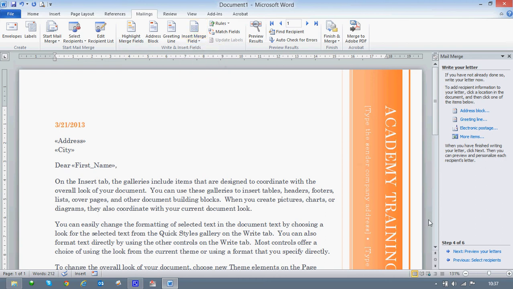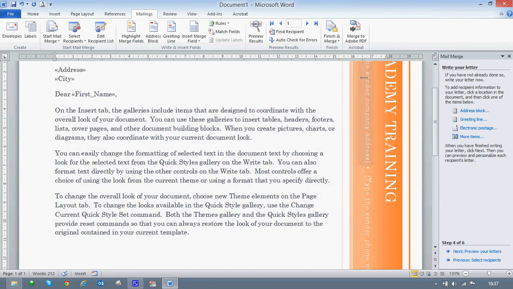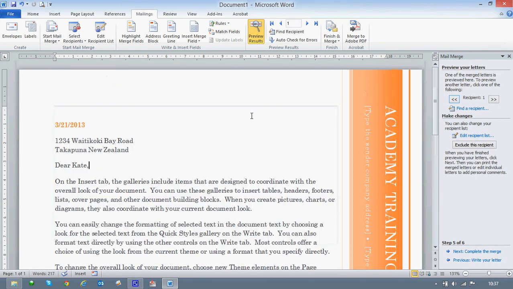The next stage is to preview the letters. Now clearly you'd type in all the new information, a variety of different bits of information here as well. So the next thing to do is to preview the letters, and you'll notice it's actually changing things up here on the ribbon as we go, but all of those options are available here as well. As I cycle through the recipients, you'll see the details here are changing, so the fields are actually updating depending on which one I look at. When we get to 6, you'll see we've reached the end. We only had 6 people in our recipient list.